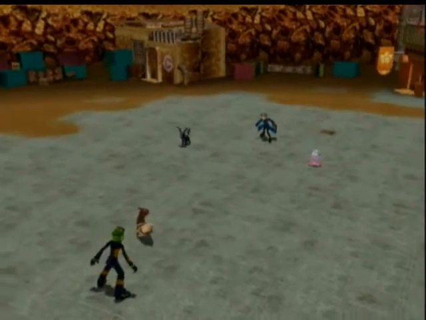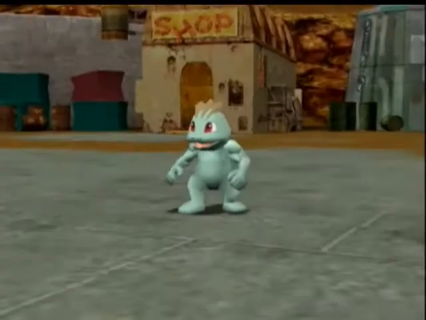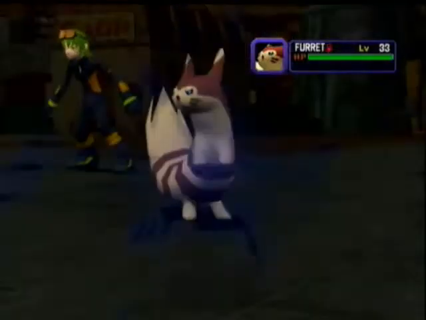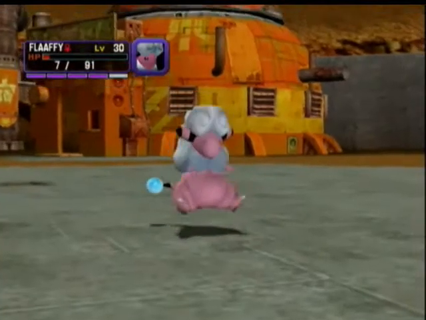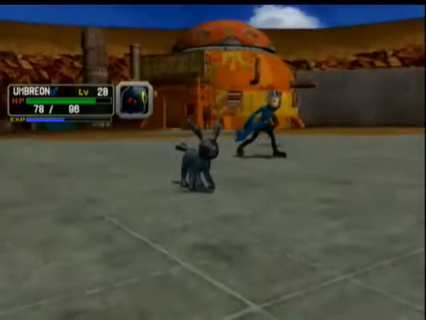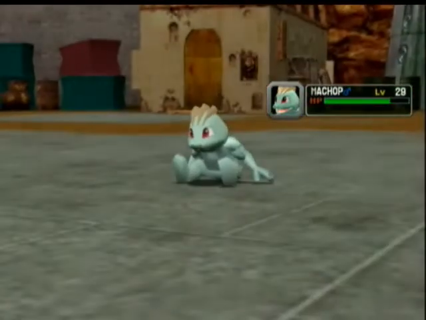I probably already said this in the commentary that I had prior to this fight, but once again, if you're going to be using Flaffy, go ahead and start working on it right away because it can learn Thunder Wave even while it's still a Shadow Pokemon. And since Thunder Wave will paralyze, it'll work really well on helping you catch Shadow Pokemon, so work on it as soon as you possibly can if you are using it.